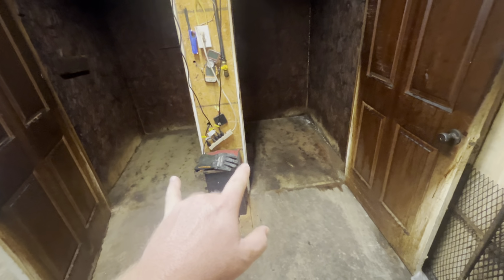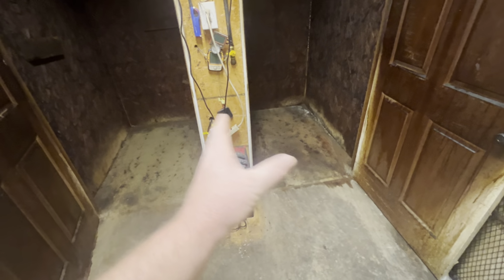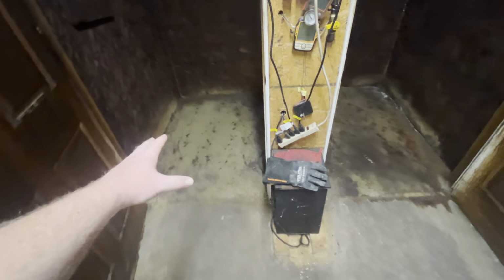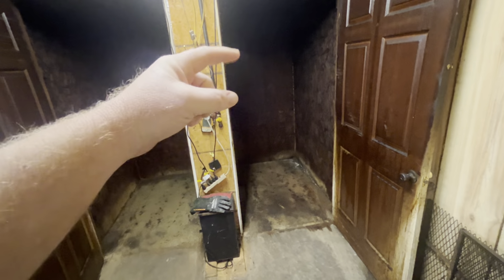I'm going to build it exactly like this, except for this area here is probably going to be a foot wider. I'm going to have it come on over, so I got plenty of room with this. And this wall here is going to probably be 6 inches further that way, and that'll be 6 inches further, and that'll be 6 inches further. And it's going to be a concrete floor with a drain in it and a block wall, and the blocks are going to be filled with concrete. If you're some sort of concrete person, let me know if you think that'll work.